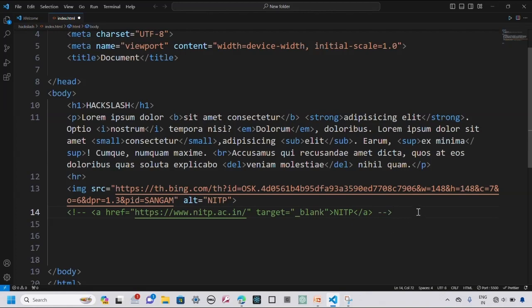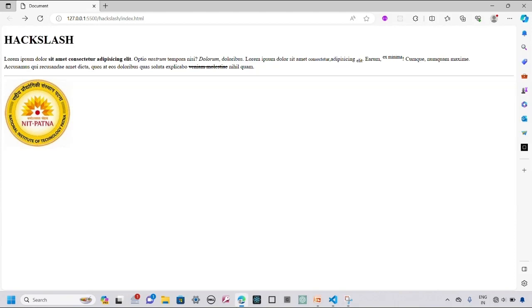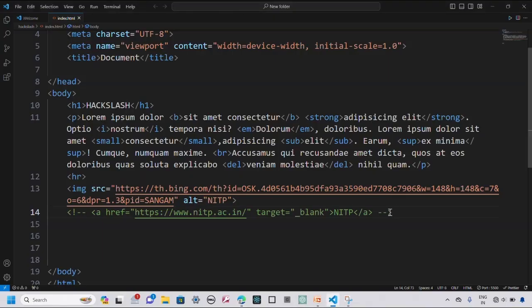This will be there in your code, but it will not be present in your website. Take this file and go to our website. See, that anchor tag has been removed. That link has been removed. So if you want any part of your code to not be present on your website for some time or for any purpose, you should comment it out.